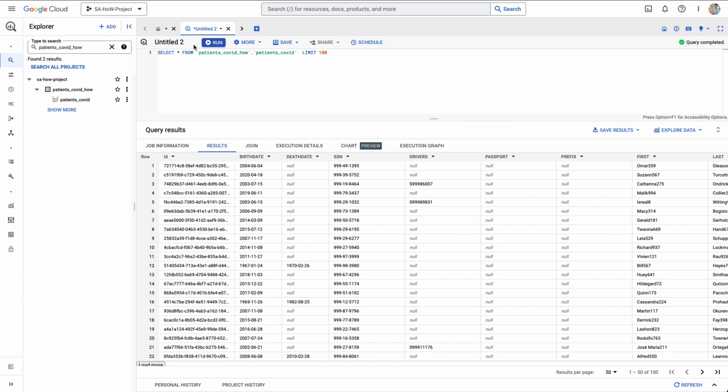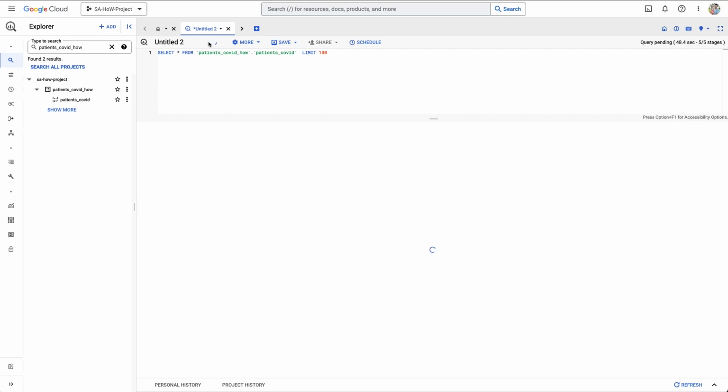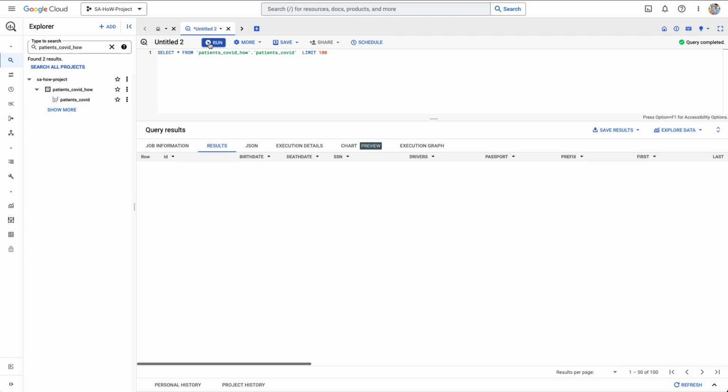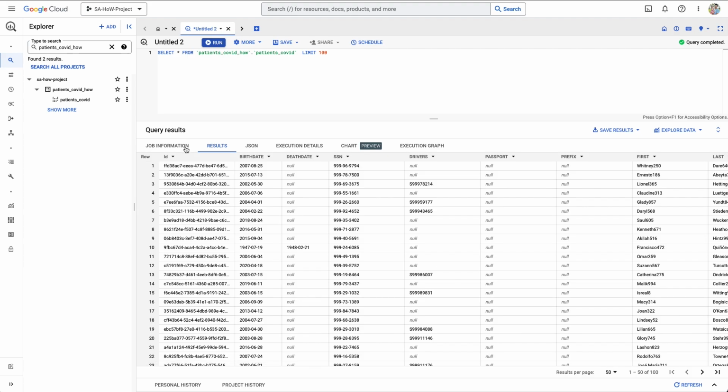To begin, let's look at Google BigQuery's editor page. On this page, you will notice we are looking at a patient data set that contains a lot of sensitive information. During this demo, we will see how Immuta allows organizations to find this sensitive data, protect it, and then audit what policies are applied against it.